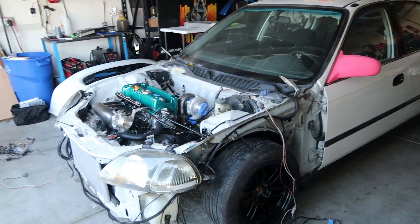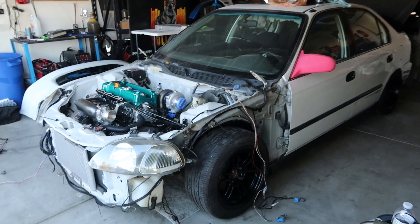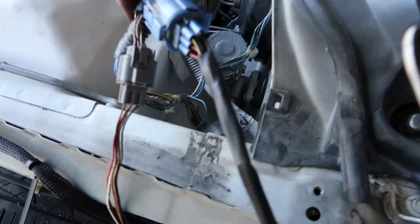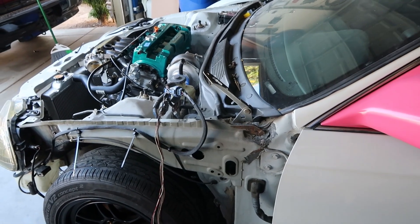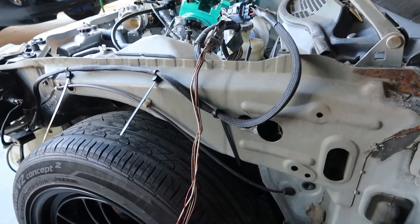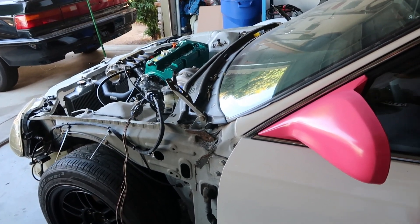I'm going to take a break and then pick up once my back feels better. Then I'm going to put the whole front end back on so you guys can get a better picture of how everything's looking. I also made a hole — this is where I'm going to drill through — I'm waiting for my drill battery to charge so I can run these wires through there. That's the next goal. I need to find a grommet, make sure it's the right size so all the wires fit correctly. I may also cut this section here and bend it over so all the wiring can run through once we put the grommet on.